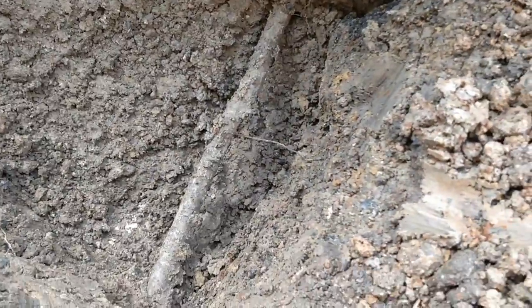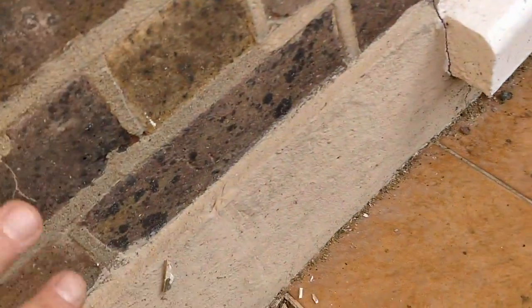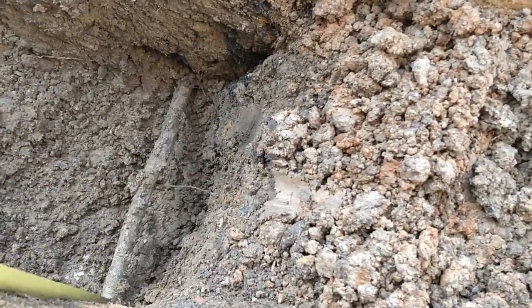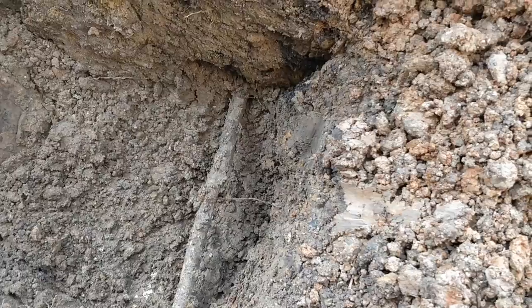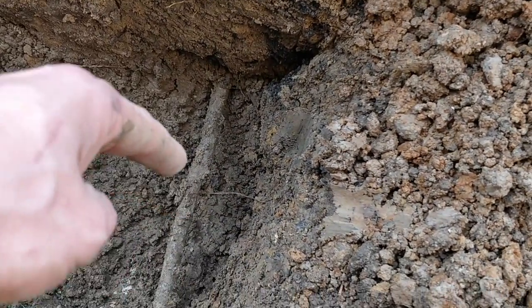We found our pipe. We were digging over this way because we weren't entirely sure - in the house just behind here we could see it went off at an angle and down deep, but there was no way to figure out exactly where. Normally pipes are around 75 centimetres below ground; we are at 60-odd, so that's absolutely fine. We're going to chop it here and change it for plastic.